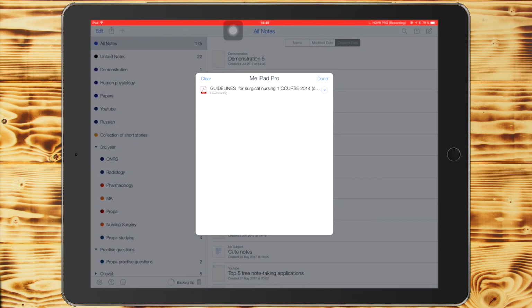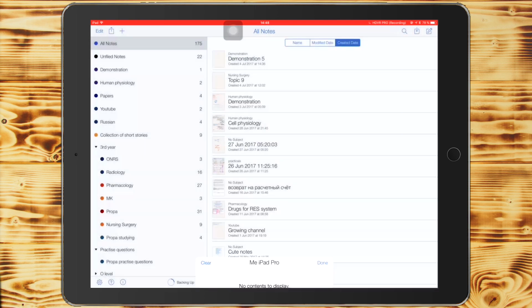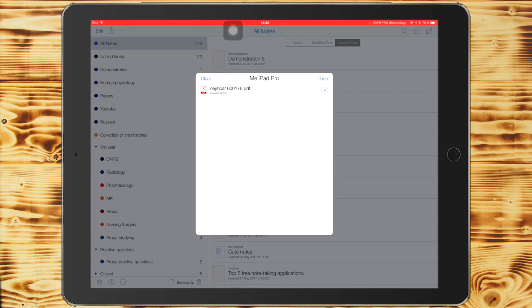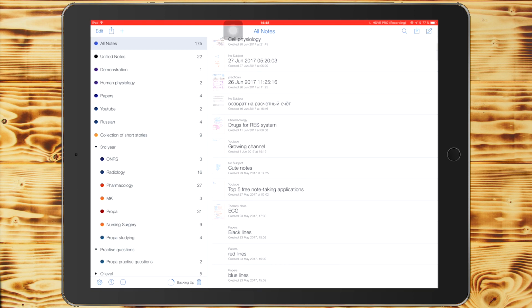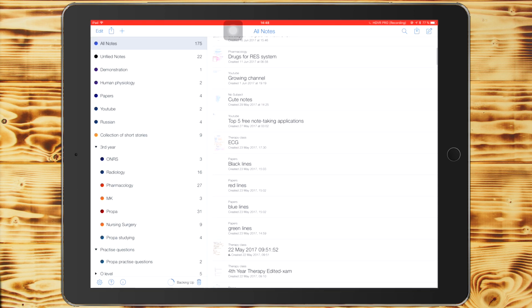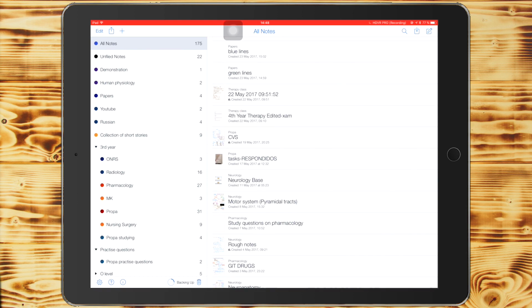Okay, so the problem with Notability when you're sending anything to it is that they seem to want to download the information. If it's a Word document, Notability will need to do this process online. It converts it to PDF online. So it doesn't open Microsoft Excel or those documents. Notability cannot open them if you're offline. Let me see if I actually have any documents that I can use. Yeah, this is a PDF.